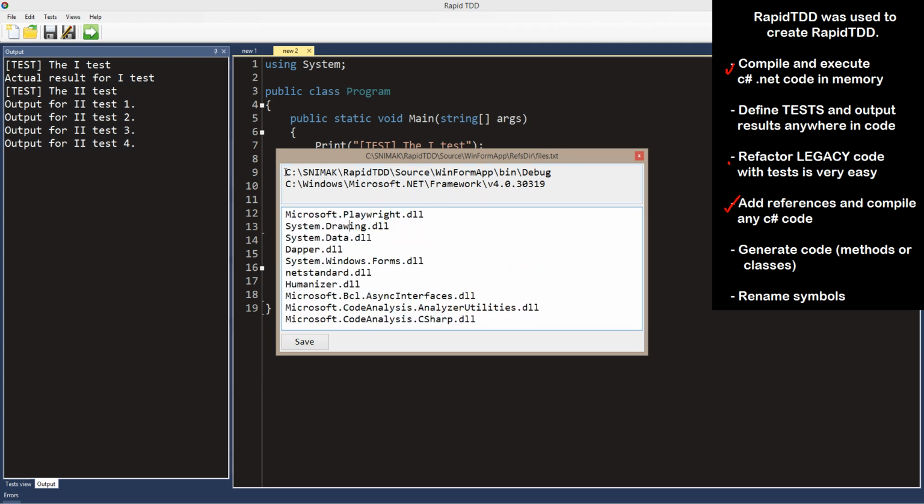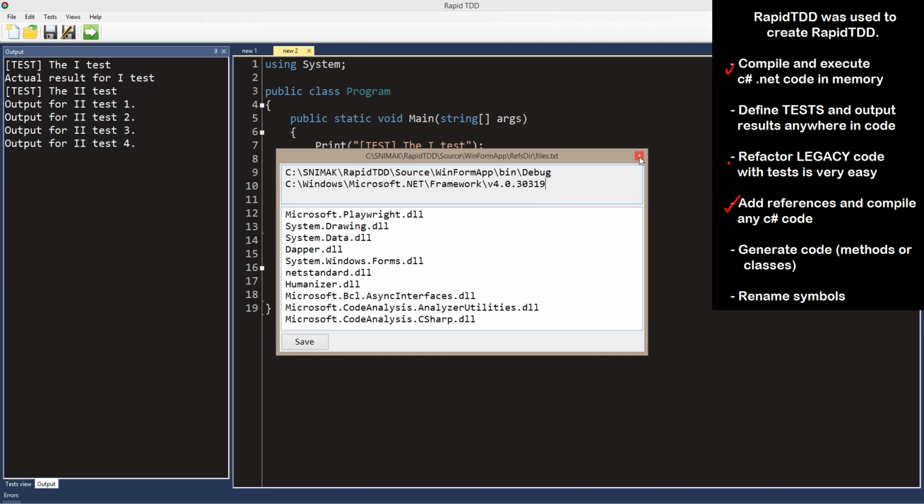This is the folder where the exe file is located, and this second folder is where the libraries .NET framework are. So here you define your third-party library, and when you click save, the compiler will take that and compile with that library.